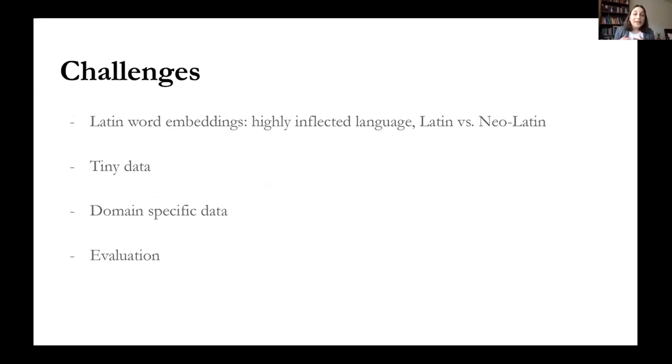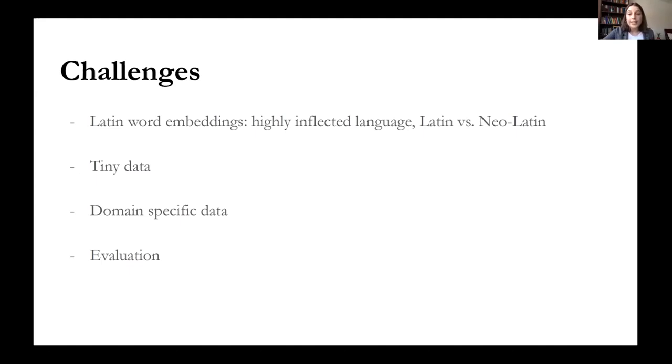As I'm sure many of you already know, dealing with such an inflected language as Latin can be quite challenging. It is not for nothing that they started to call it historical language processing. Also, we are dealing with an ancient language that has evolved, has been used, and has incorporated words from other languages for more than two millennia. So, for example, Neo-Latin includes terms that do not appear in classical Latin. Think about analyticus or syntheticus.